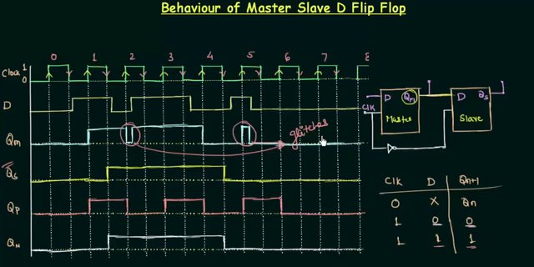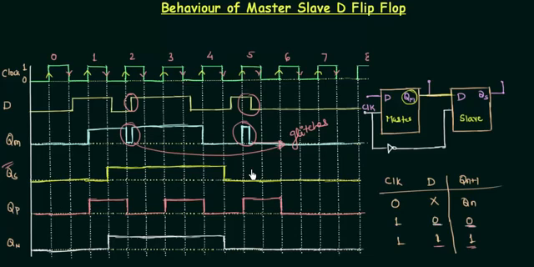And why the glitches are appearing in the output? Because we are changing the input signal when the clock is high. So it is definitely not desired thing to do. The input signal must not change when the clock is high. This is not a common practice to do, because we will have glitches in our output. And if you want to remove the glitches, you have to use the master slave flip-flop. This is the first thing that I want to clear here.